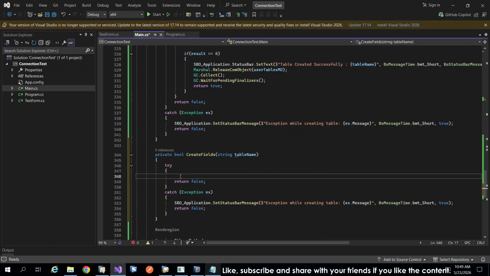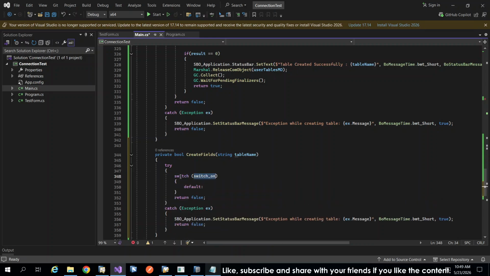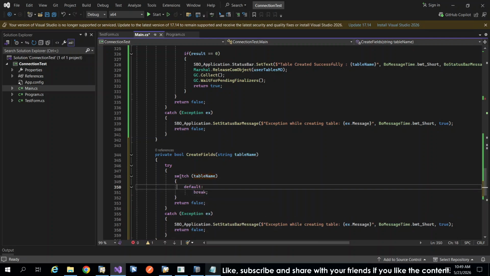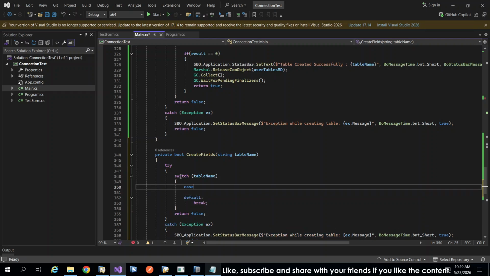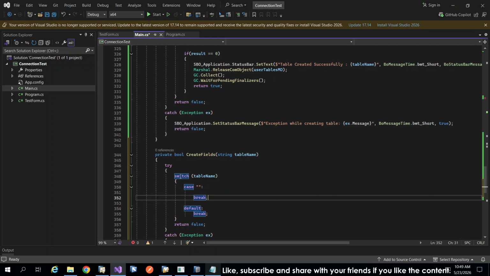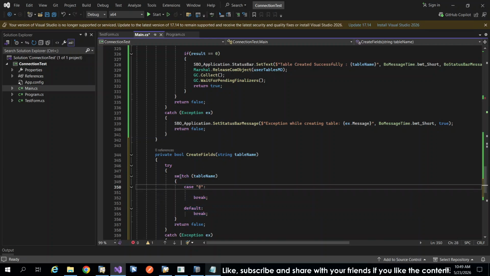You can also use switch case here as well. Let's use switch case. Our cases: at the rate OADL. If the table name is this, then we will create the required fields inside this.